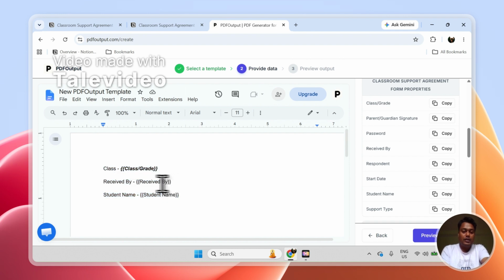Let me put this under italic mode so that we're able to see how the output will come out. And I've also underlined the same thing. Okay, so all the formattings will stay in sync.